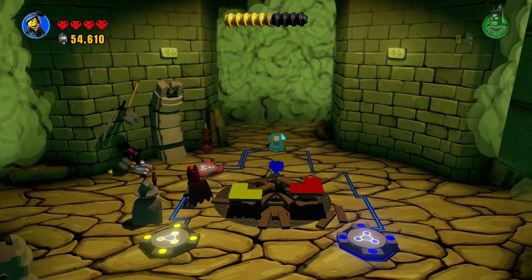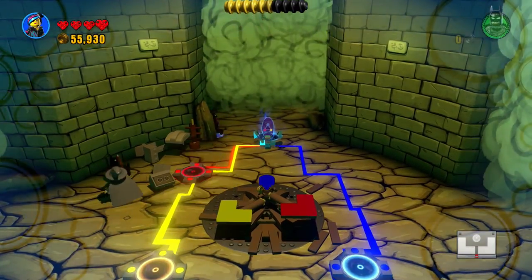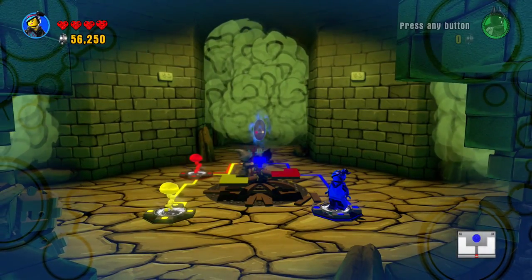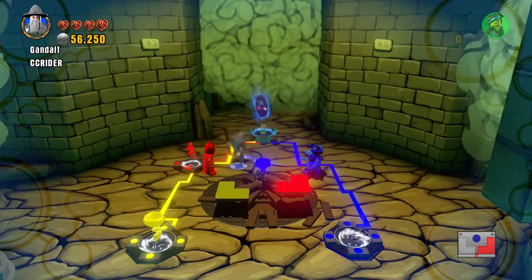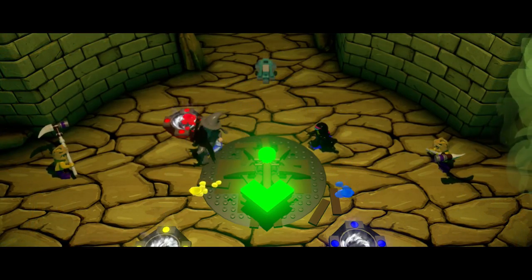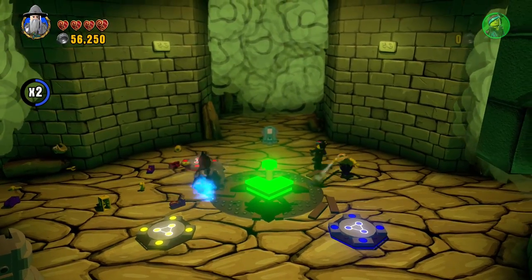I'm just trying to get the last of the studs I can, and then we will go and check out what colors we need to be. So it looks like our best bet is the top is blue, so that's Wyldstyle for me right now. And then red is the bottom right, so Batman. And then Gandalf, you will become yellow. Yay! That is awesome. And it will point downwards, but not after we fight some bad guys. Okay, take care of these guys.